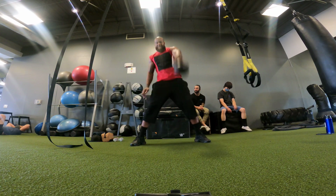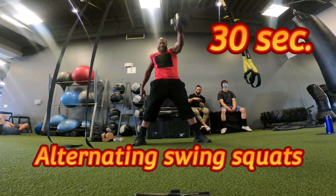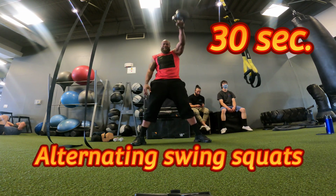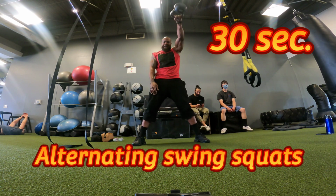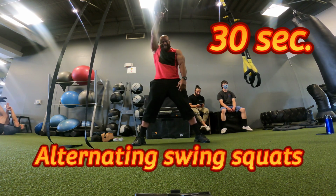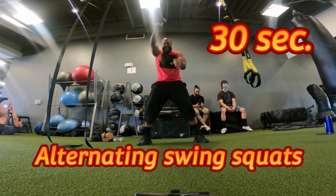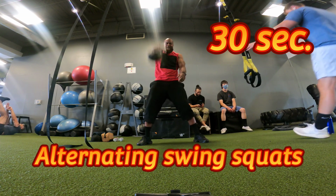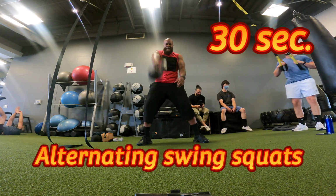Some good work right here. So now it's alternating squats. Still gonna get the full range of motion to explode. The next one coming up after the alternating, it would be the sumo squats for 30 seconds.